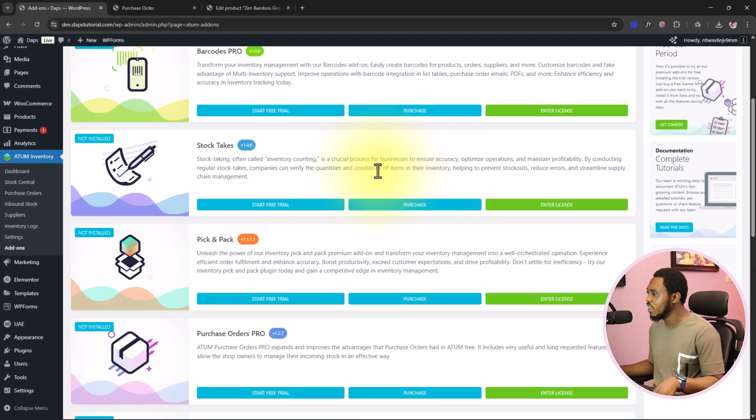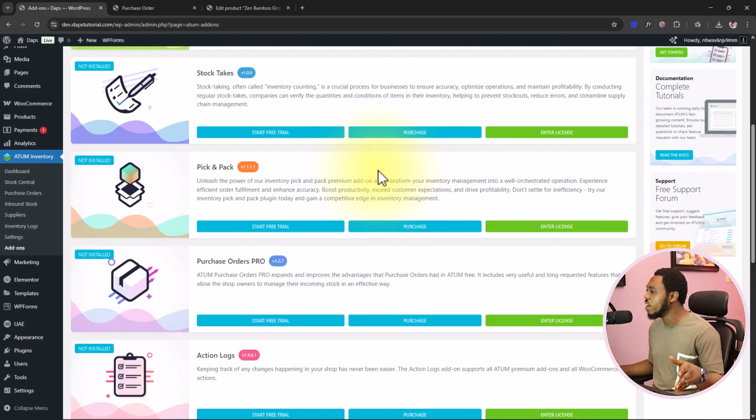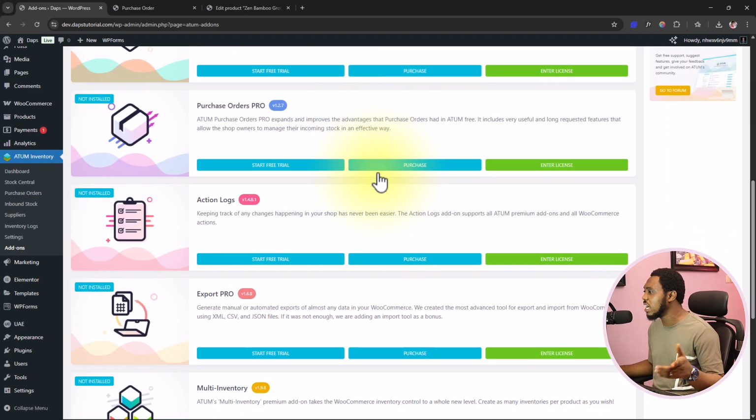Super, super good. Pick and Pack: unleash the power of our inventory pick and pack premium add-on and transform your inventory management. Whatever that is, I really don't know. But I'm going to experiment with all the add-ons as much as I can, and then I'm going to let you know how this is doing. Purchase Order Pro here as well.